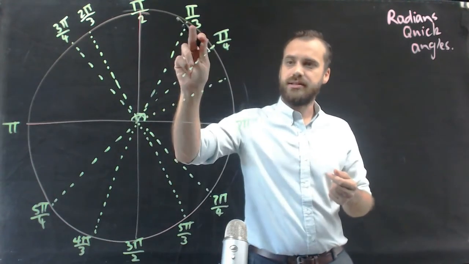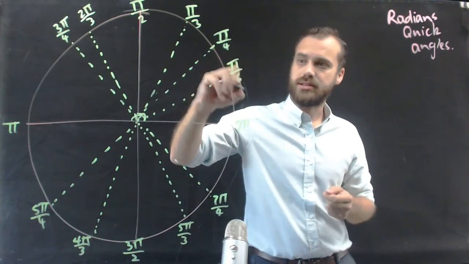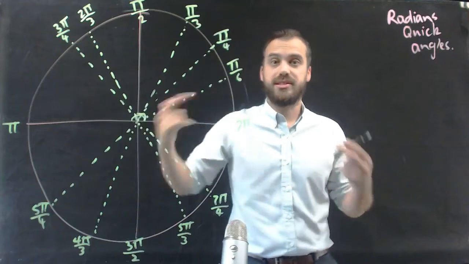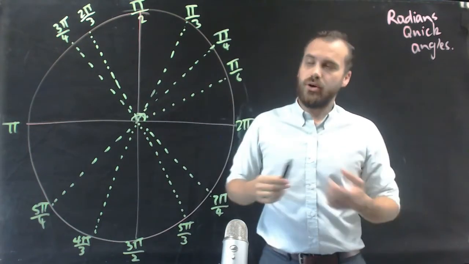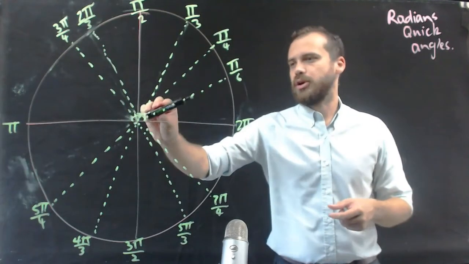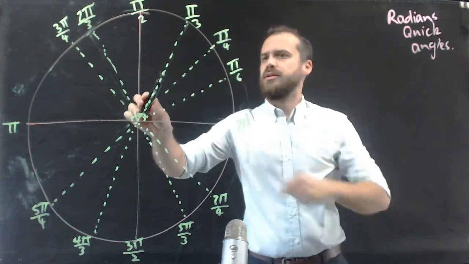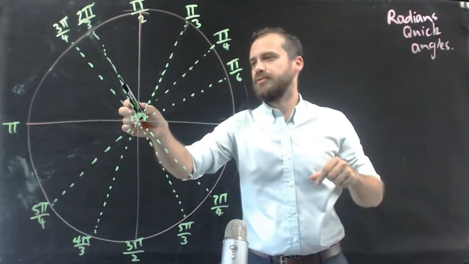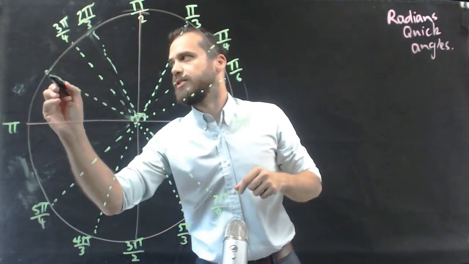So half of that is going to be 30 degrees, which is going to be pi on 6. You can also work that out because 30 degrees is a sixth of pi. Pi on 6. Now we go the whole way around the circle. Pi on 6, 2 pi on 6, which simplifies, 3 pi on 6, simplified, 4 pi on 6, simplified, 5 pi on 6. This is 150 degrees here.